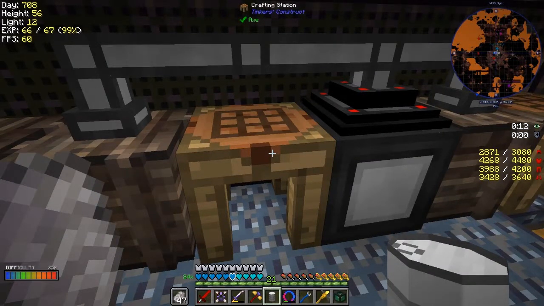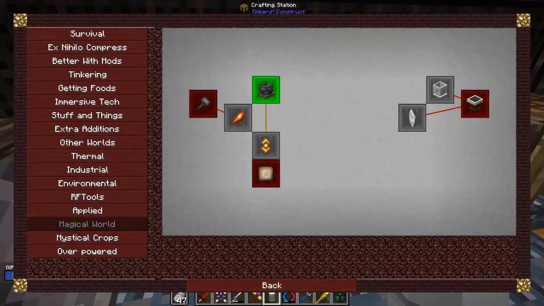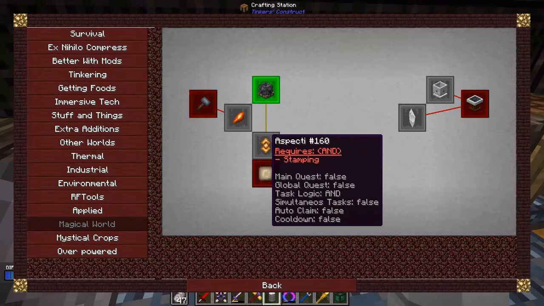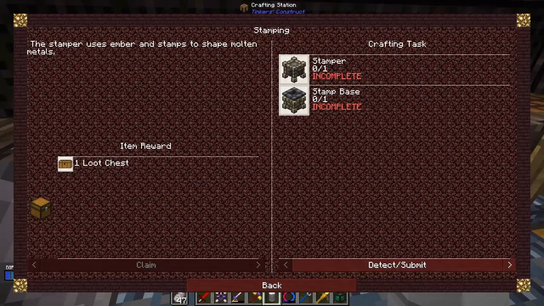So now, Astral Sorcery. We need to go and find some more bits and pieces for that, don't we? Let's have a look at the mods before. So that one's completed, so we can actually claim this loot chest. We have definitely done a mix of centrifuge now. Back. And that leads on to Aspecti. Oh, it isn't stamping. Oh, a stamper base and a stamper.